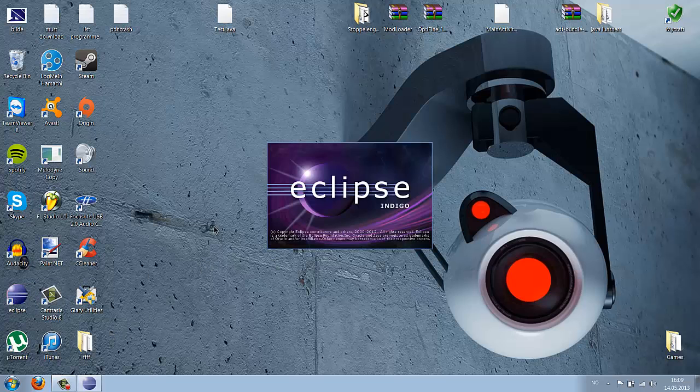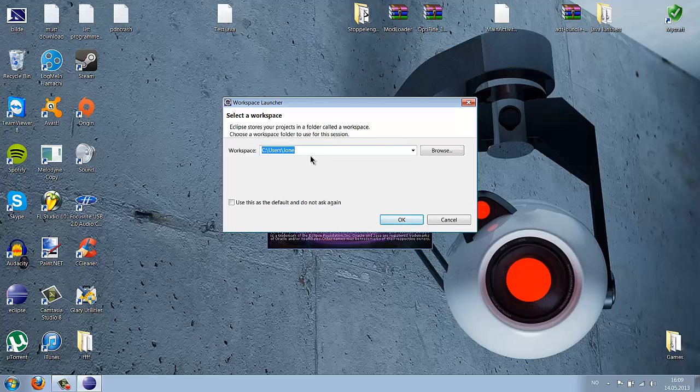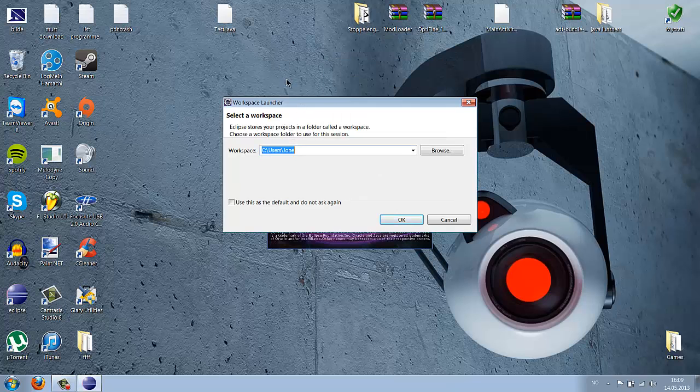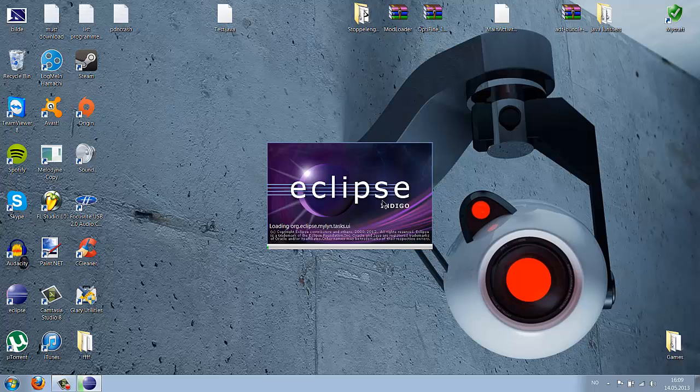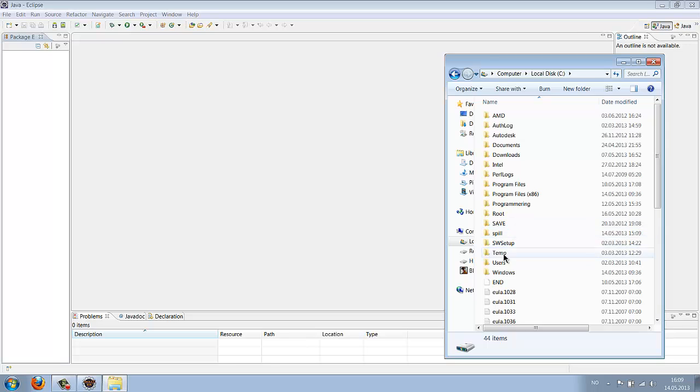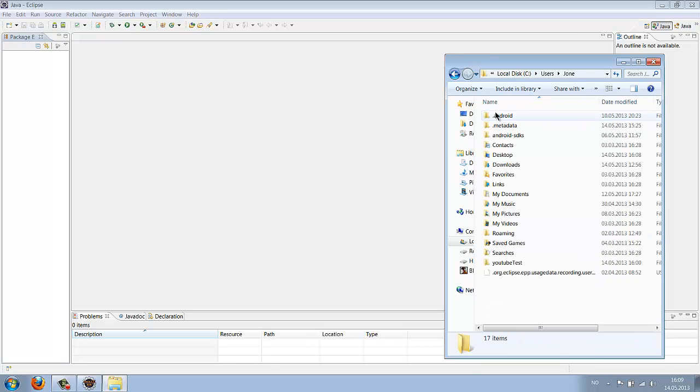But launch Eclipse or enter your Java here, and you're going to go into a random workspace. You can go in whatever you want, but I would recommend making a workspace on your desktop, like make a folder and have your workspace in there. It doesn't matter where you have your workspace, it's just nice to have it organized, as long as you can find it afterwards, because mine is now at users in here. So yeah.